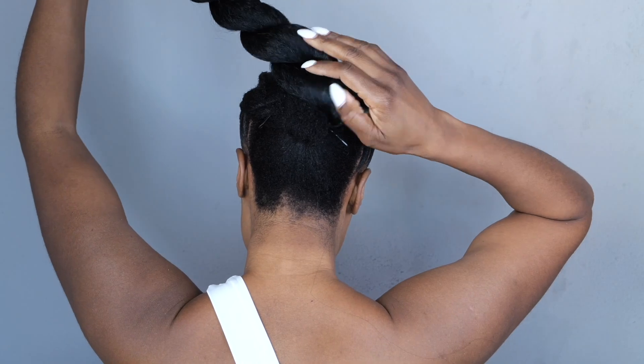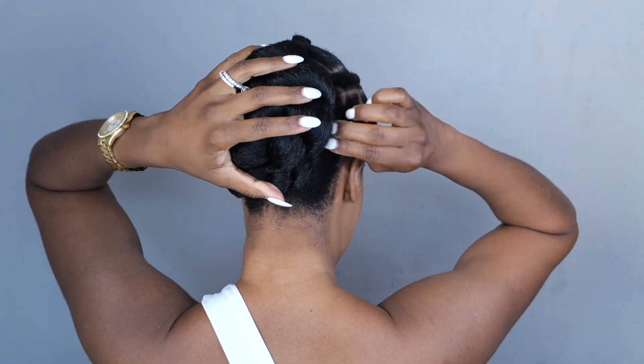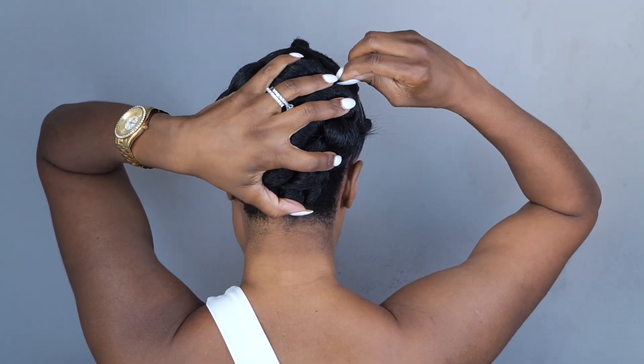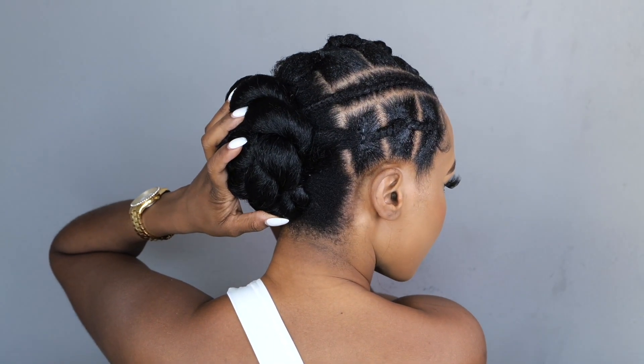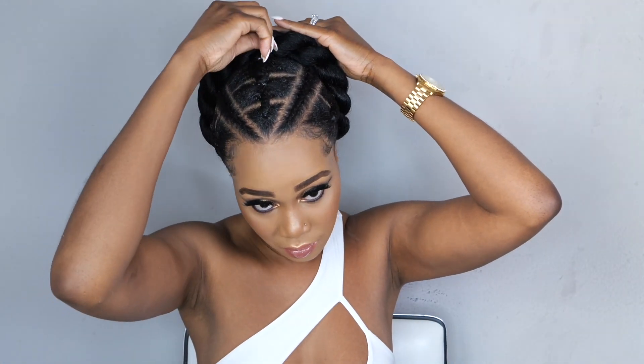I'm just going to flip it and start making this into a bun. Once I'm done, I'm just going to tuck it in and take my bobby pins and secure it. Make sure you're going nice and close together so your natural hair is not showing — it is nice and hidden. You want to make sure the rubber band that comes with it is nice and hidden, so you make sure you tuck it in before you place it on your head. You're going all the way to the corner as you're placing the other two on top — go all the way to the corner and then use the bobby pin to secure. Same exact thing with the other one on top and then use some more bobby pins to secure.